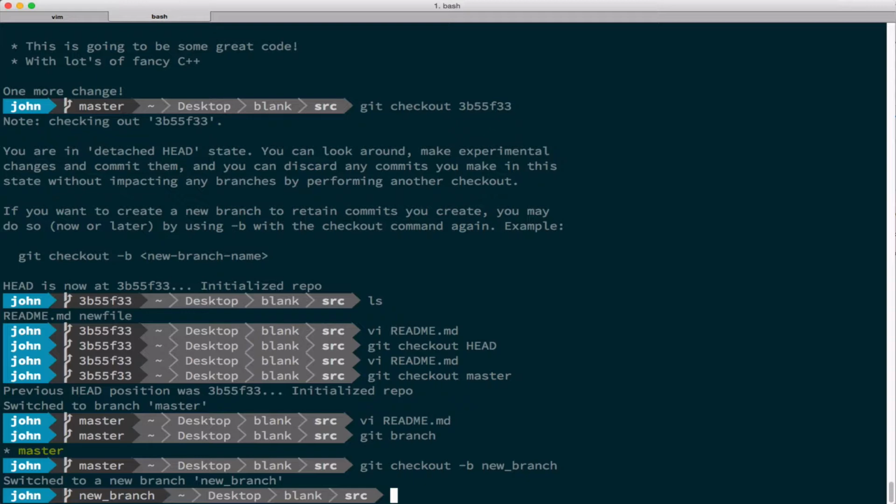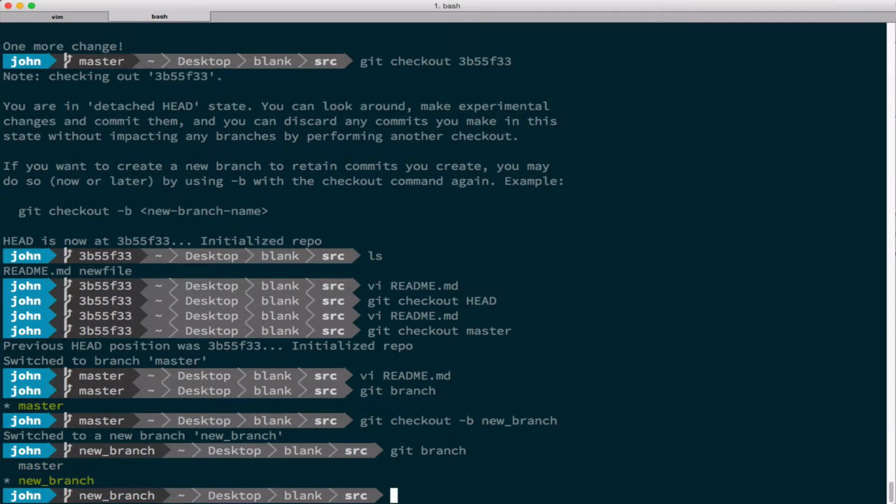And so also I could type git branch. And now you'll see there's two branches, master and new branch, and the star is next to new branch. So that's the branch I'm in. How can you tell what commit you branch from? Yeah, it'll be the last commit. Unless you go back to a previous commit and branch from there, it'll automatically be the most recent commit.